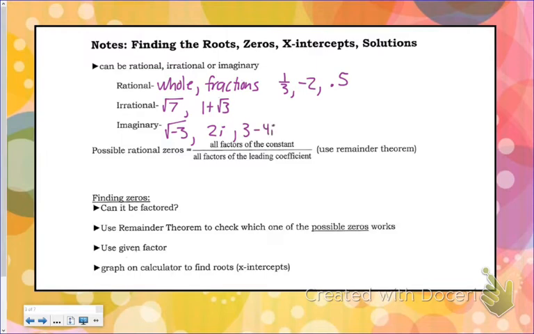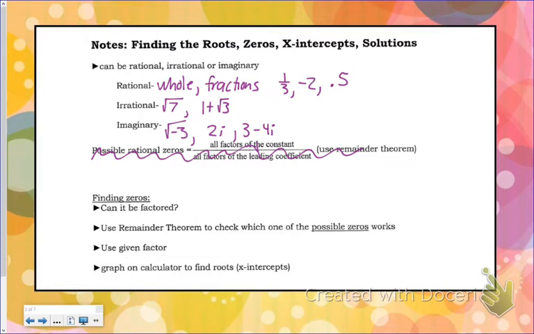Those are imaginary numbers. Now there is a theorem that you can actually use to find what the possible rational zeros are. If you're going into pre-cal, you'll probably look at this a little bit more, but we are not going to worry about this for today. We will probably talk about this more next class because there's some other ways that we can use it. And just to start, I want to show you guys some other ways.